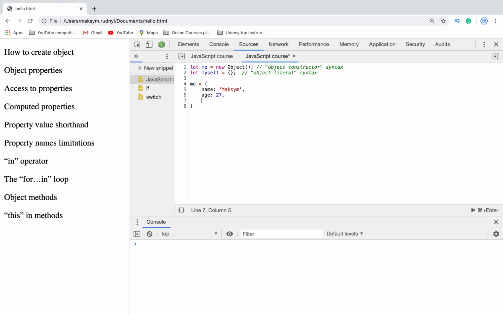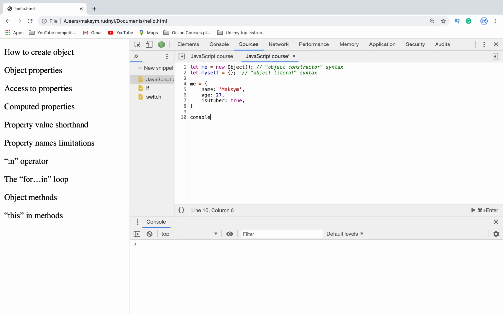The next one, for example, isYouTuber: true. This one is boolean, and that's it for now. And in the end I will have a comma because it's a good practice to put a comma at the end of the last property.